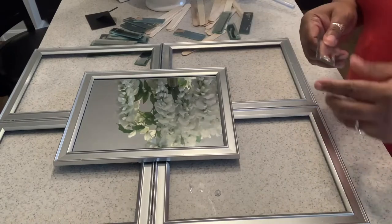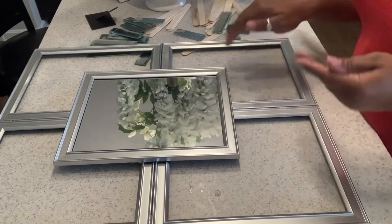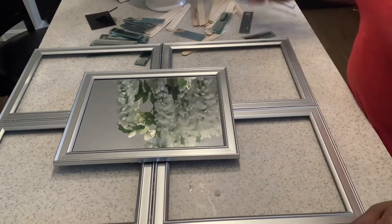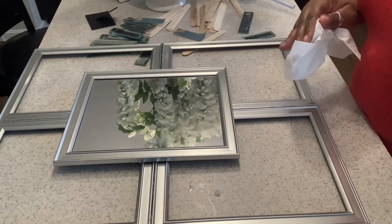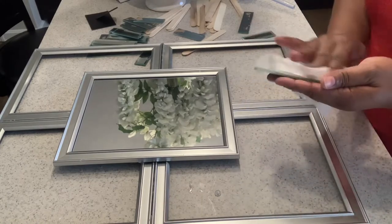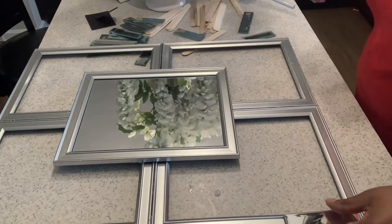One thing I will say is, don't be like me and burn yourself with the hot glue, because it is not pleasant. It hurts like hell. All right, let's put this together.